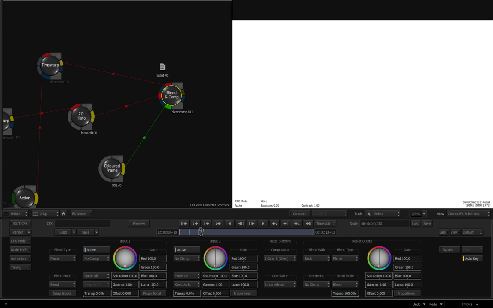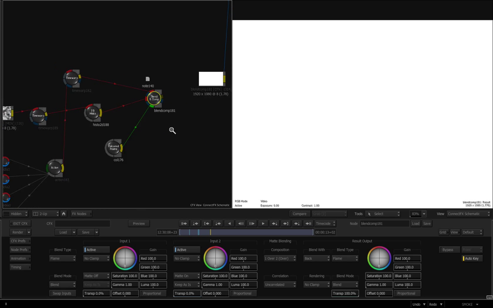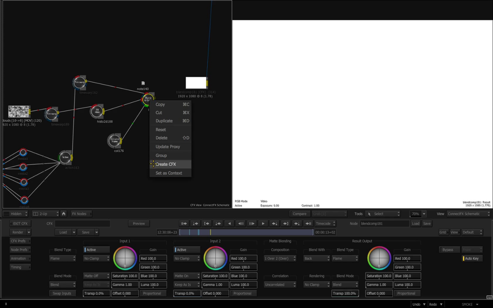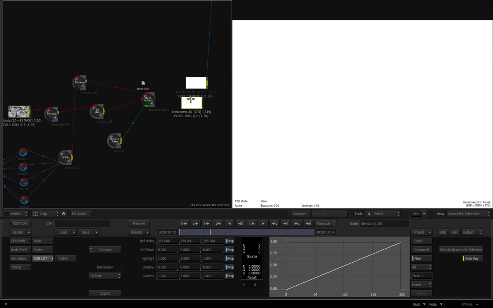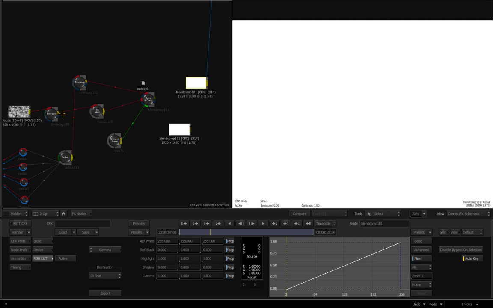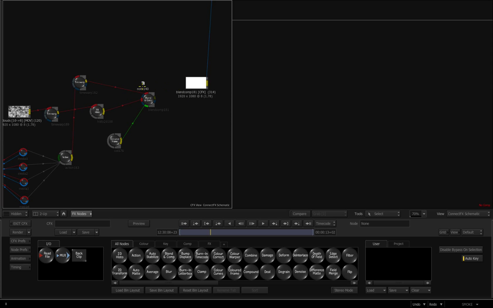Down here, I made a Connect Effects clip out of this by simply selecting the nodes, right-clicking, creating the Connect Effects clip, and then piping it into my Connect Effects result node. I did this so that I could once again right-click and render it, so I only had to render this matte once, since there was a lot going on with the time warps and blending. I'll delete this clip since I already have one, and if I look at the note attached to here, it basically tells you that this is the matte transition for the CFX-A clip.